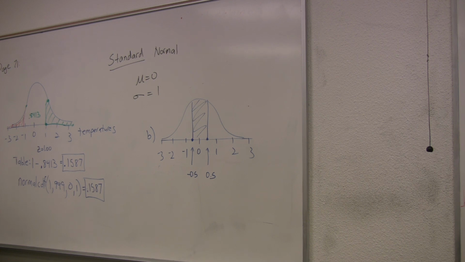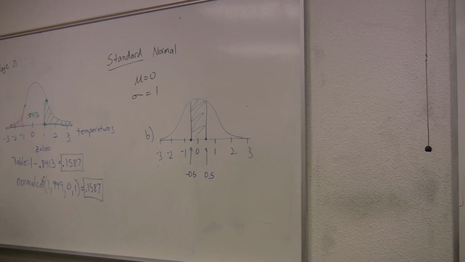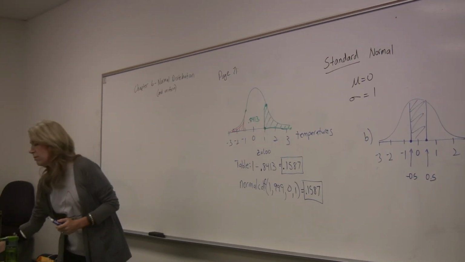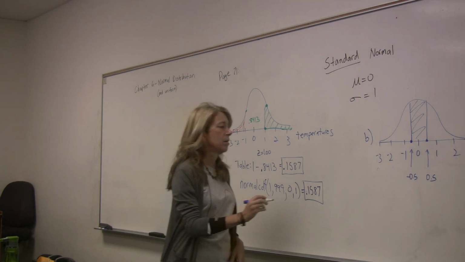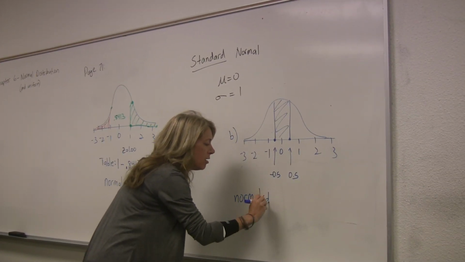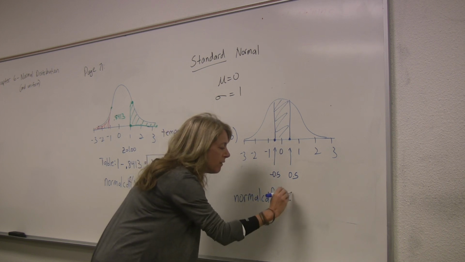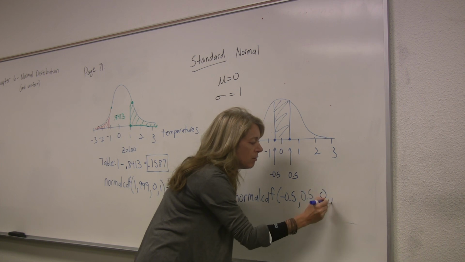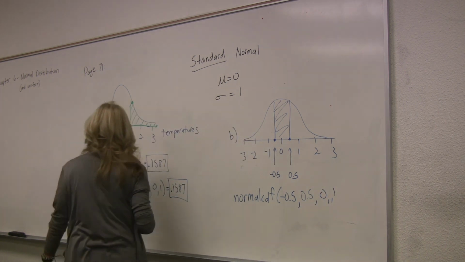Okay, so who wants to tell me how one way they did it? Hold that thought, Hector, see who else did it. You got Hector's all over it today, so's Kirsty. Somebody new want to help me out? Anybody? Feeling confident? Nobody? Well, I can tell you the CDF. Tell me what you have. First number was negative 0.5. Right, normal CDF here first. Normal CDF, negative 0.5, then 0.5, then a 0 and a 1.